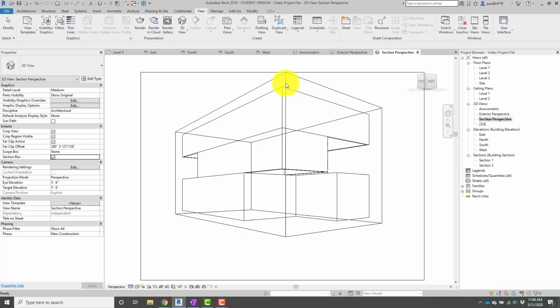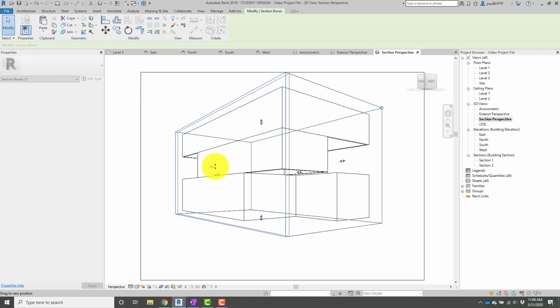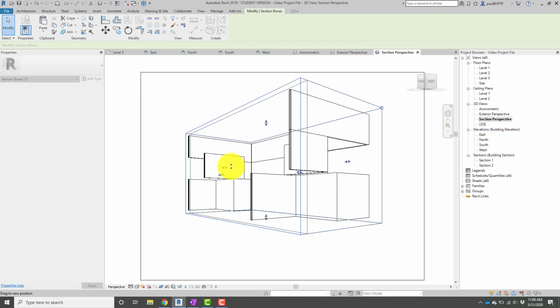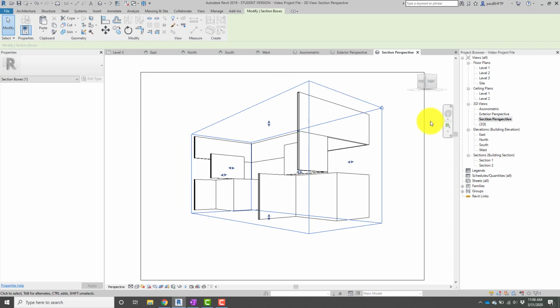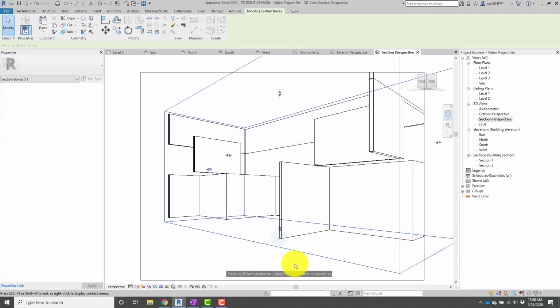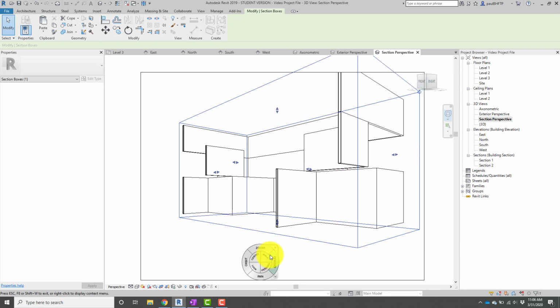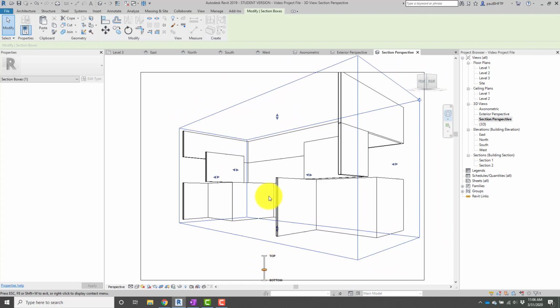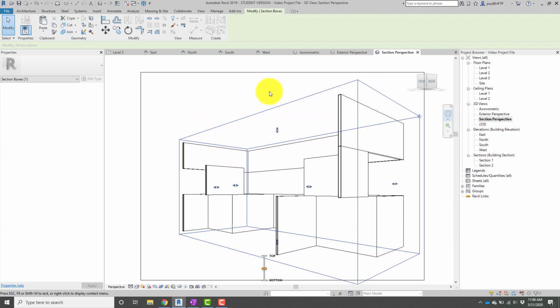So for my section perspective, after I turned on the section box, I can move the extents of this section box in so that we can start to see inside the building. I don't have to keep this locked to the same angle as my exterior perspective. I can move that around. I will just move maybe up just a little bit, and that's good.